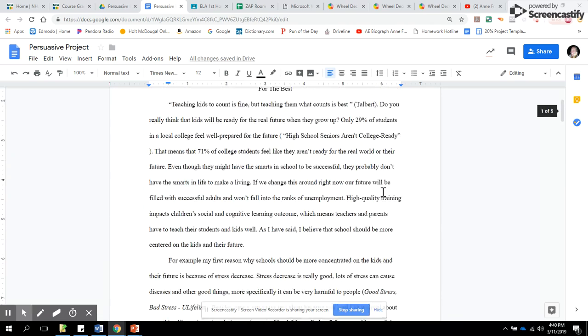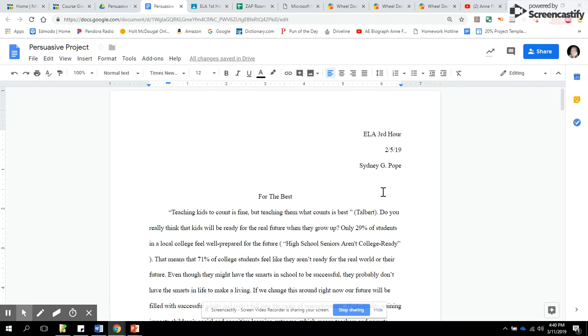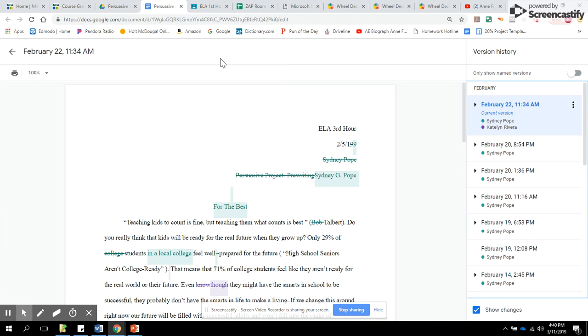Now, assessment. Google Drive is amazing for assessment because you can see everything that everyone has done. The comments show up, okay? Also, and I don't know if everyone knows this, but this little link up here on the top says all changes saved in Drive. Well, it serves another purpose. It's not just there to tell you that everything has changed. When you click on that link, it will take you to the screen that shows you the entire history of this document and every edit that has ever happened.